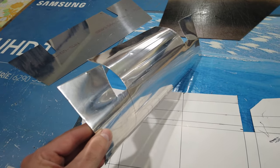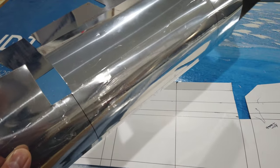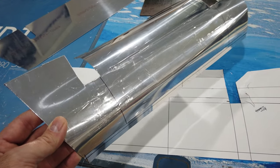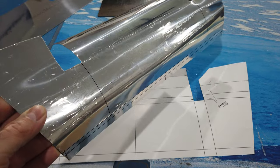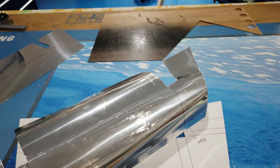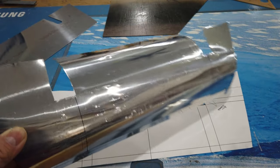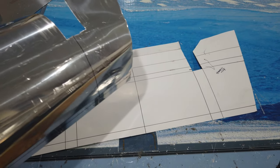Here is one I had tried to do before using a template — I was trying to do this on the plane in real time without doing a template first. It's a little too small and didn't fit the way I wanted, so I figured I should stop and do it the right way, which is to start with a template. This is a pain because you have to fit it underneath the fuselage where there are hoses and brackets and things that will get scratched if you try to slide this in and out. Poster board is really nice for that — it's much more flexible.